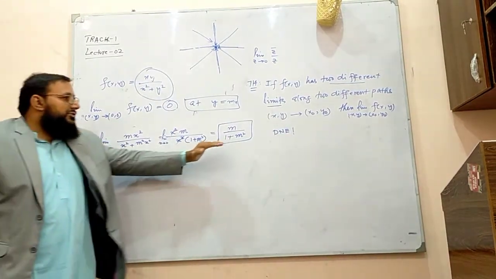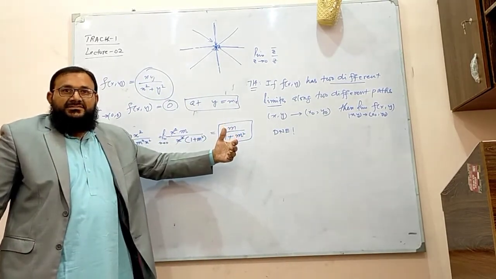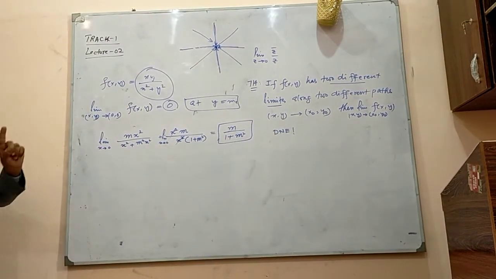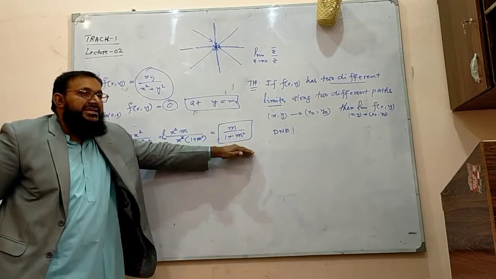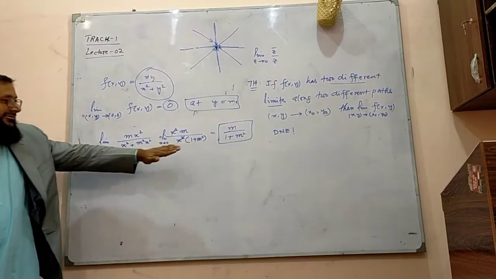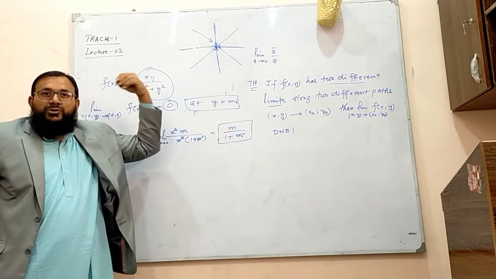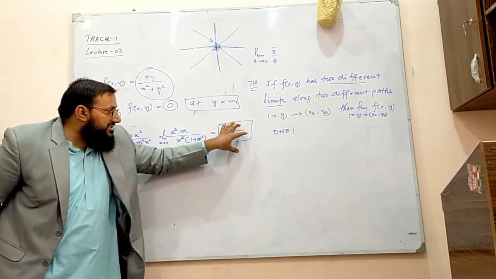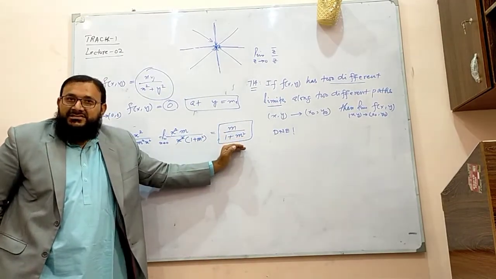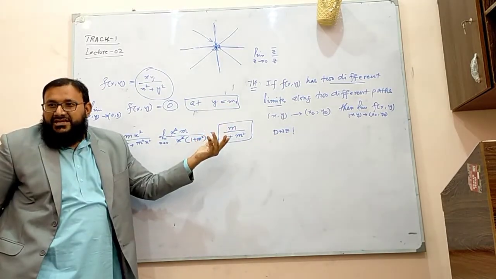Now the thing is that when you take different values of m and this value changes, the limit does not exist. You take different values of m and this limit changes, it gives you different answers, then the limit does not exist. But when this particular thing becomes a constant, whatever value of m you substitute, you get a constant here. Let's say this whole answer becomes 2, 3 or some other constant, you say that the limit exists. Because when you change the value of m, it will not affect this, simply you say the limit exists.